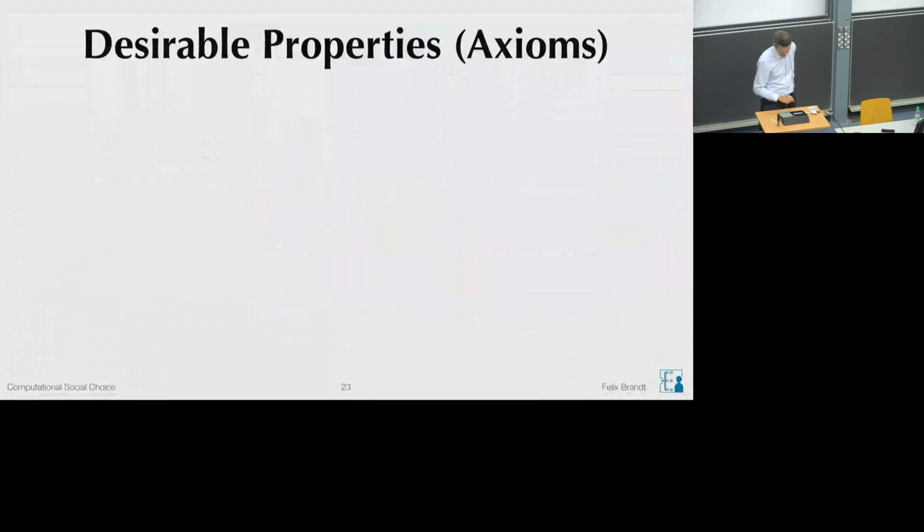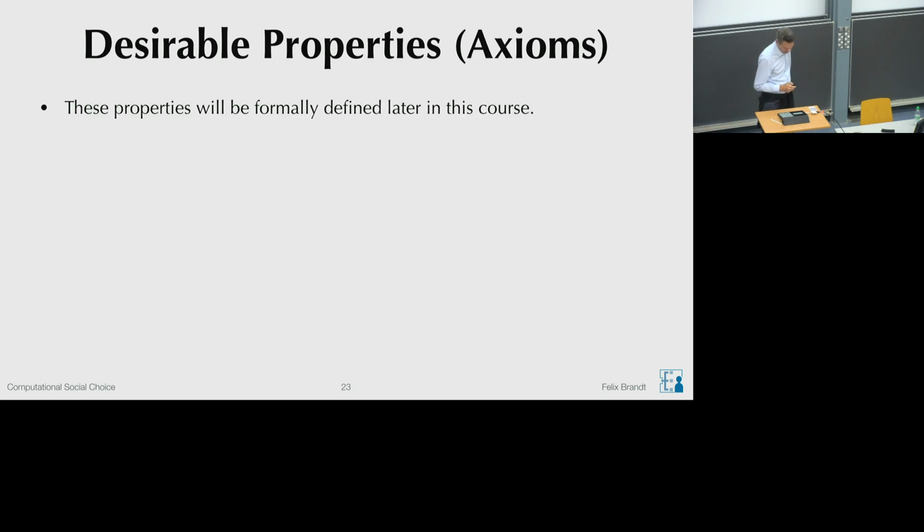All right. Now let's look at some axioms. In today's lecture, I will only talk about 2 axioms, which I'm not even defining formally. So again, if you're a mathematician, you might be a bit disappointed that I'm just babbling about the axioms, but not really specifying formally what I mean. But we don't have a formal model yet, and in the interest of time, I think these 2 axioms can be specified quite quickly without using formal mathematics. And of course, we are going to define them later on in the course.